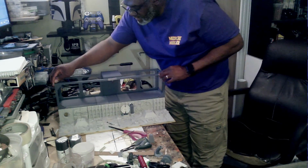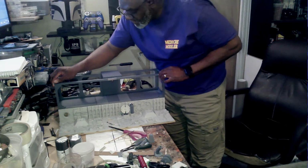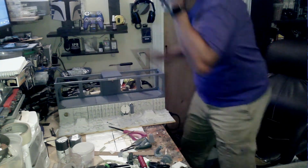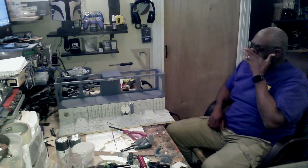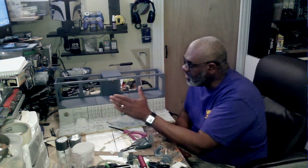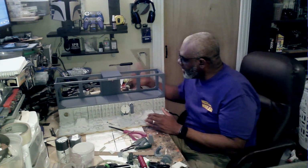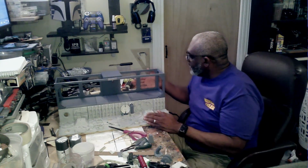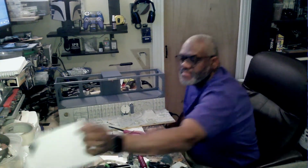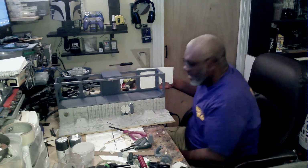That's what I need to do. Alright, so obviously I need another pair of hands. So this is where we are. Going to get this all glued in. I haven't decided what I'm going to do with these. I might just go ahead and put a styrene panel there like this. And that's totally fine.